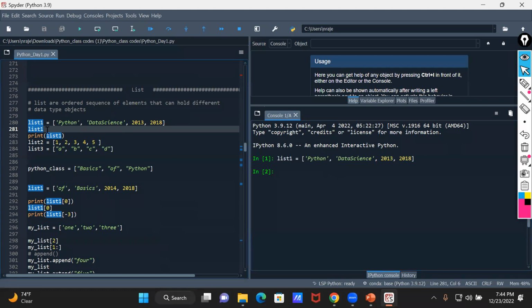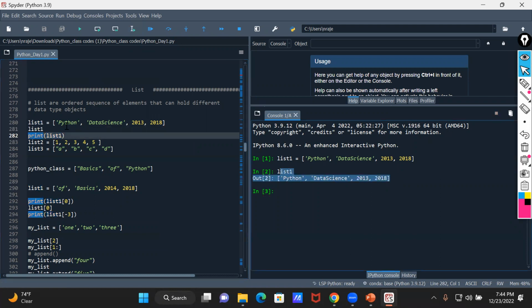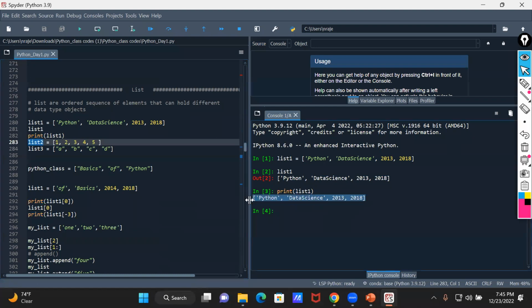Now I want to print. I can use print or else simply in Spider directly give the name. It will be executed. And you can use print also. It also gives like this. These are the heterogeneous elements.